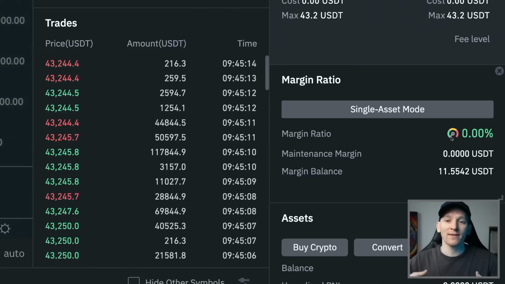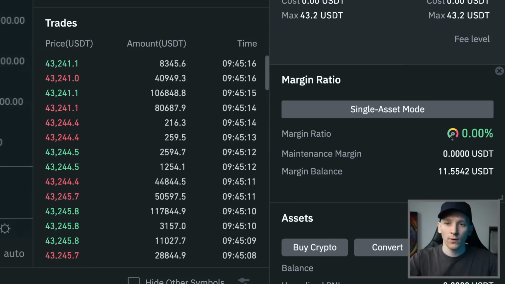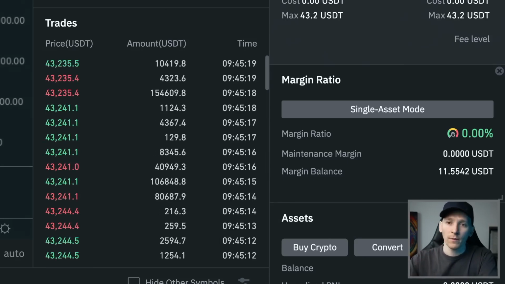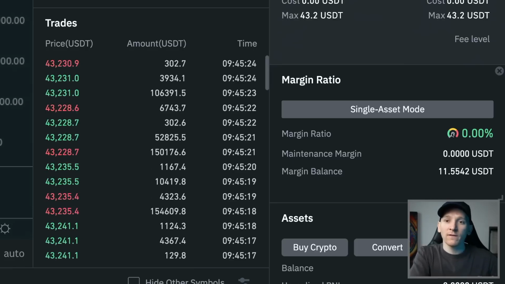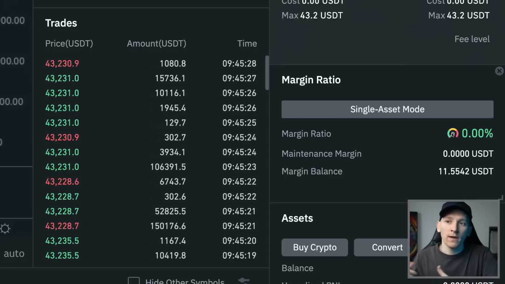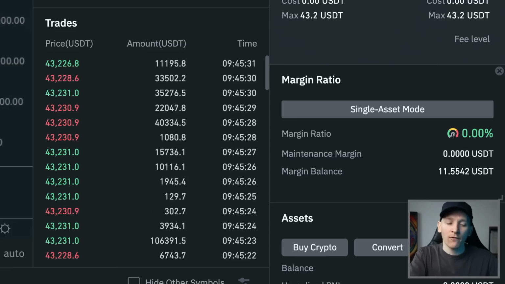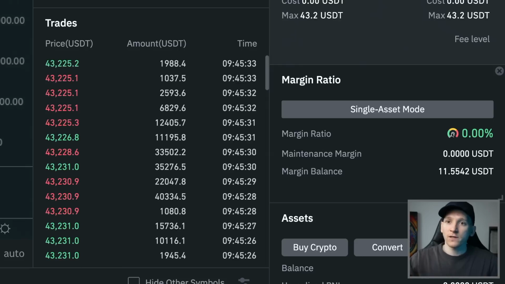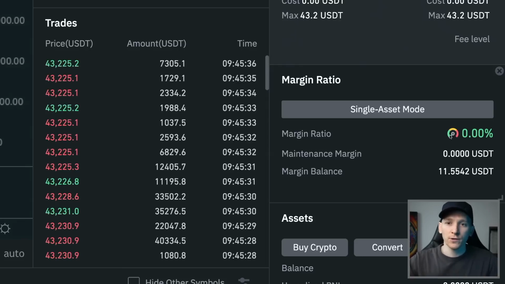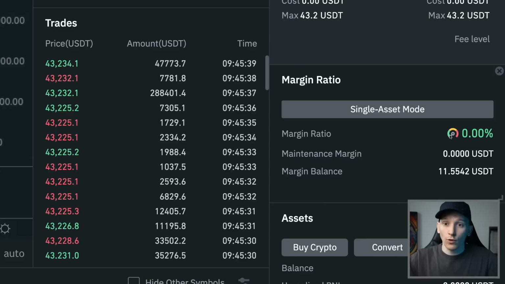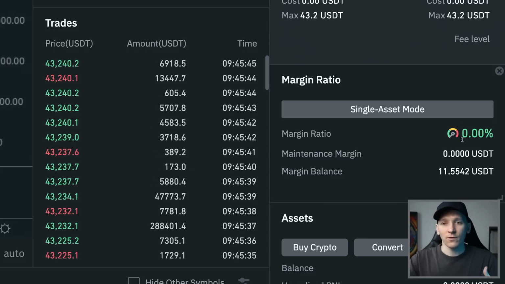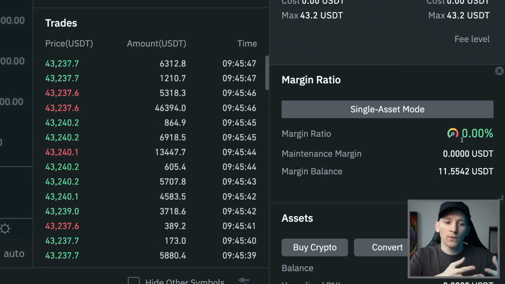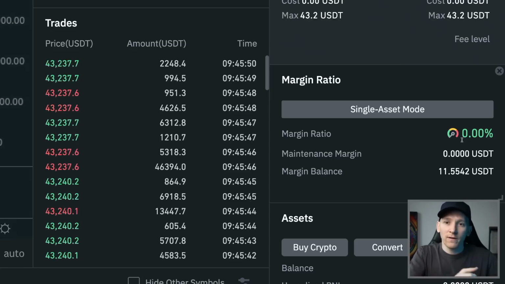Now we'll get on to the margin ratio on Binance Futures. If you are trading futures, you can take leverage, like I said, trading with more than you have. Now, this margin ratio will become important. This is essentially a ratio between the collateral that you actually have to pay for losses and the amount of equity in your account. If you're trading with more than you actually have and you're in big profits, then this margin ratio is going to be in the green and you have no issues here because you have a lot of profits and you're not having to fund any losses. However, if you start to make losses, then this will start to go into the red because the ratio between the amount of collateral that you have and your losses is getting thinner.